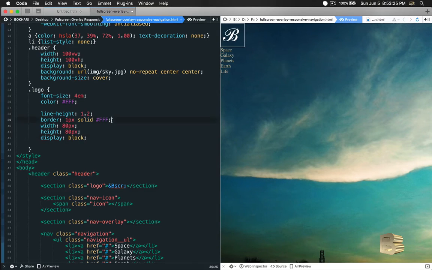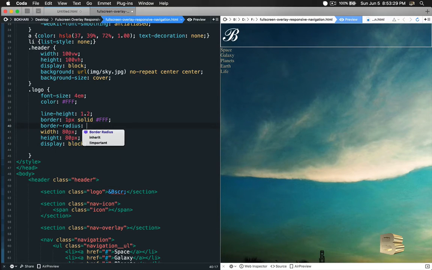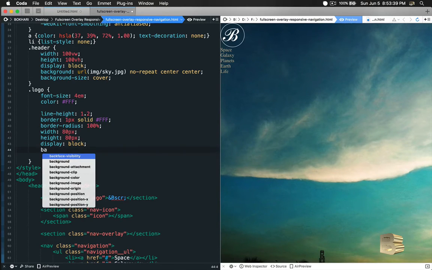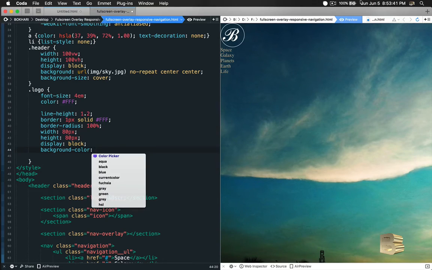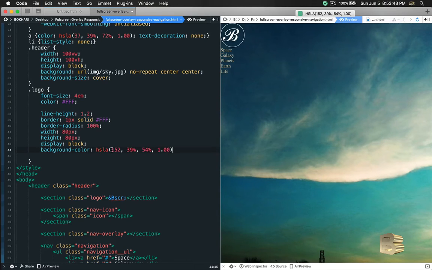So let's add a border radius. Okay, 100%. Why not? Okay, let's also add a background color. I have my color. We're gonna grab this color and paste it in here. Okay, looking good.